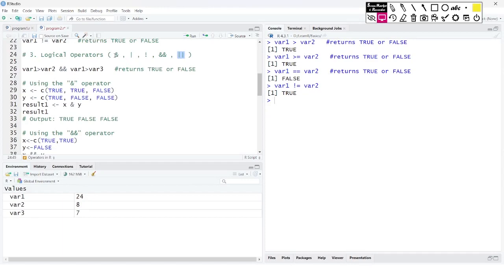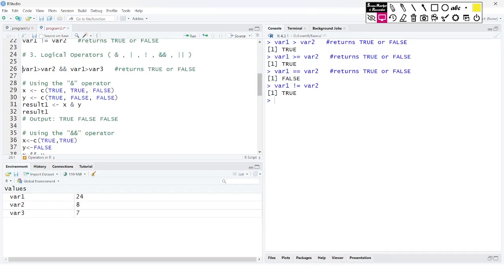So now there is an ambiguity to understand: what is this single ampersand, and what is this double ampersand? Okay, I will go into the detail of these two. I will differentiate the two with an example, but first let us check what it does. As I have told, logical operators evaluate logical expressions with the help of logical expressions. That means whenever I have two or more logical expressions, I can use these operators.